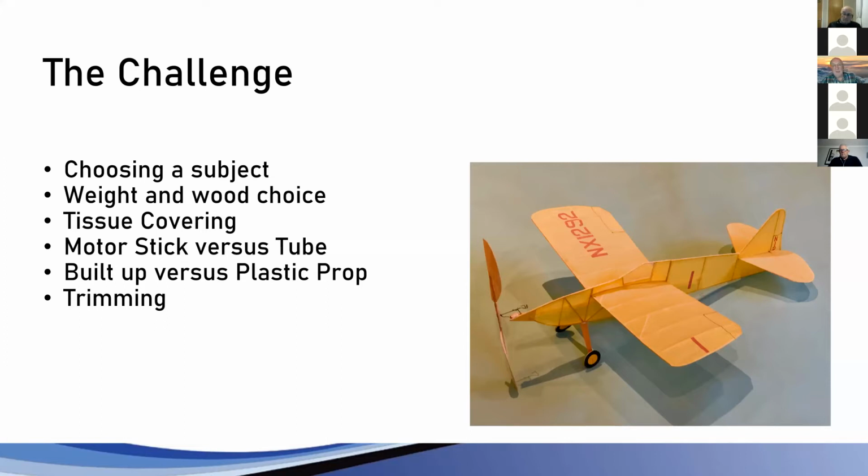But that is well within the rules, be it right or wrong. That's what they are. This is the second model I built to these plans. The original model had a laminated outline for the fuselage, which turned out to be quite heavy, and the rubber motor went all the way back to the tailplane. So it needed a lot of nose weight. So I ended up using a plastic prop to get the weight forward.